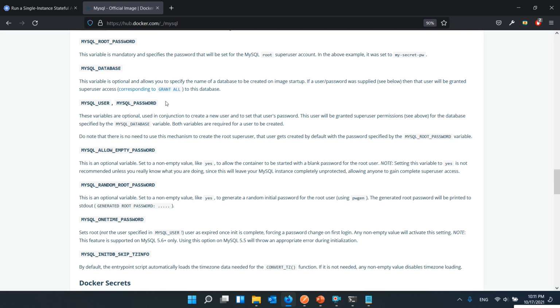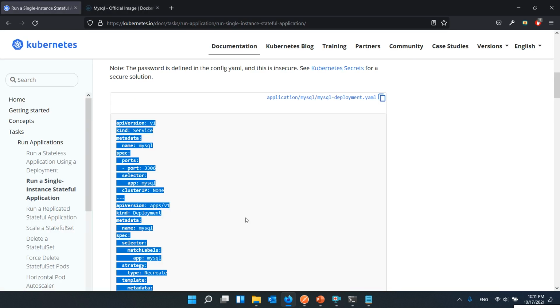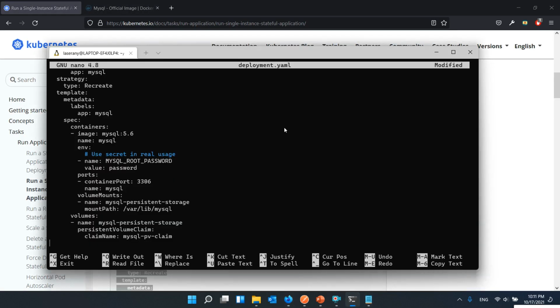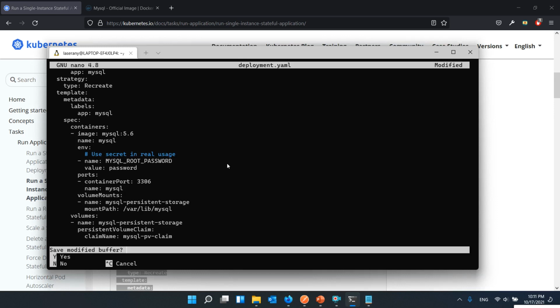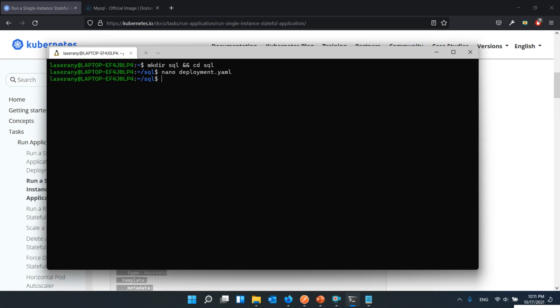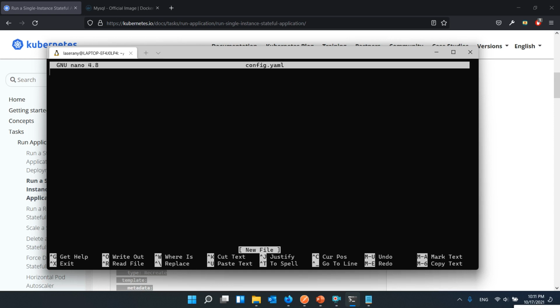Now, I can hard code all of that, but the purpose of this video is to learn. So, how are we going to pass our configurations? We are going to use ConfigMap, and we are going to use Secret. So, let me go back to the terminal. I am going to exit this. I don't want to save anything for now. Let me create config.yaml.